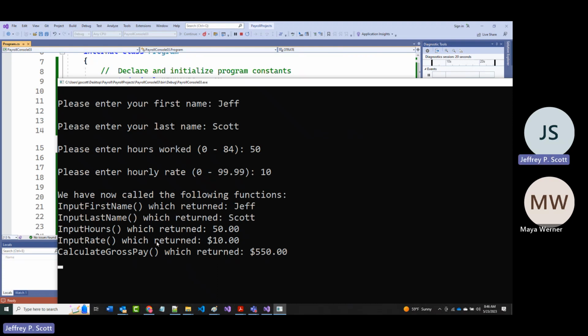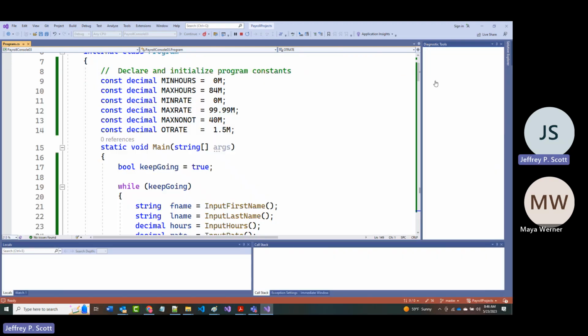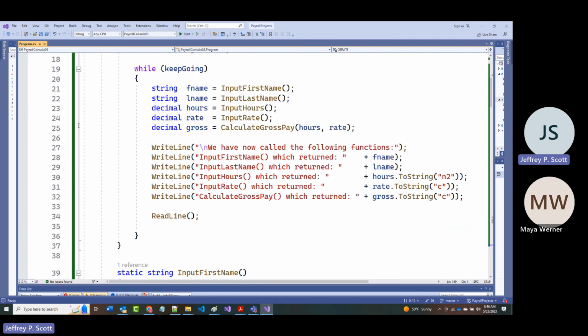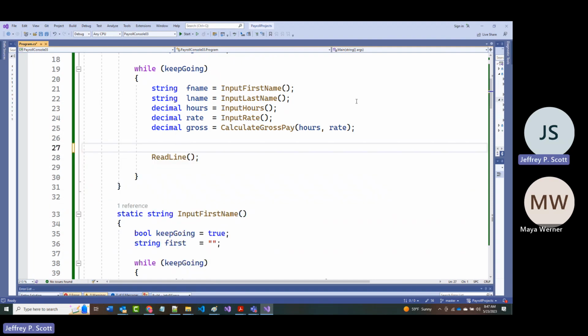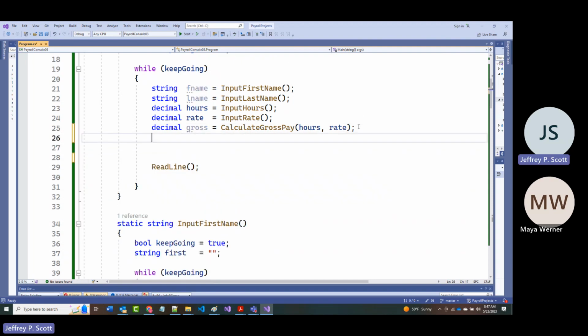We have now called the following functions, and that's everything. The only thing is this is kind of ugly in the way that it looks right now. So let's pretty that up a little bit. Rather than having all these write line statements right here, I'm going to call a routine that's just going to say display all inputs and outputs.